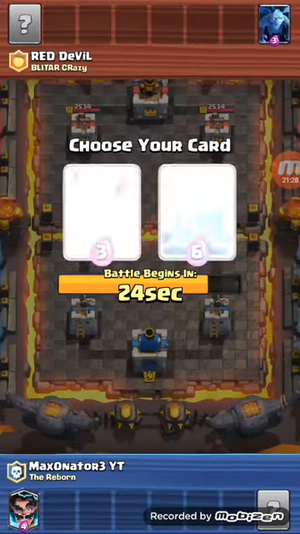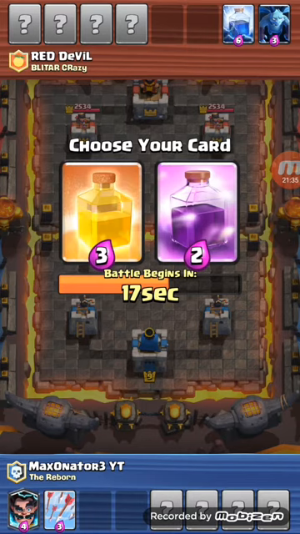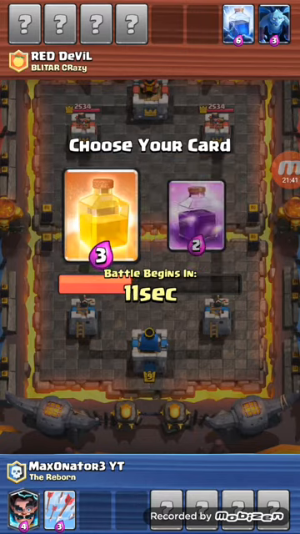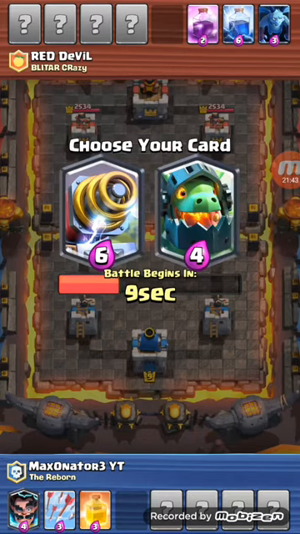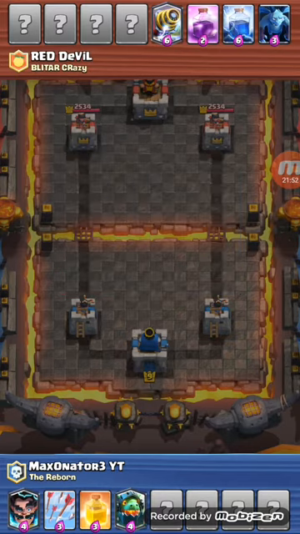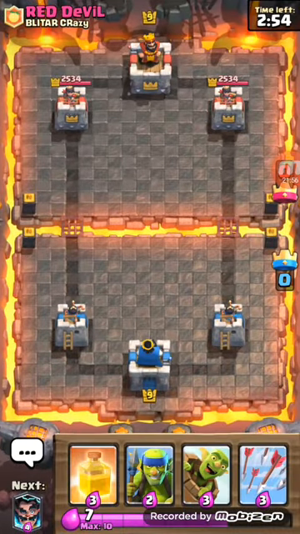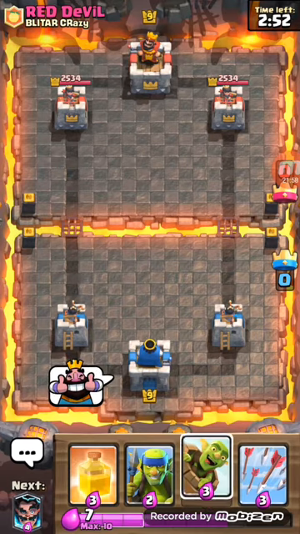Definitely Electro Wizard. I'll take Arrows. Ooh, heal and rage. Raged Electro Wizard or healed Electro Wizard? Healed. I have the choice of the heal so many times, you won't believe it. Oh, Electro Wizard shuts down both of these, but I'll pick Inferno, because in my opinion, he's a bit better. And Electro Wizard would shut down both. Oh, I have a Zap Bait deck, pretty much.